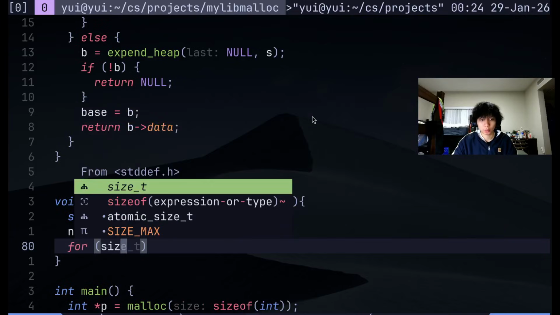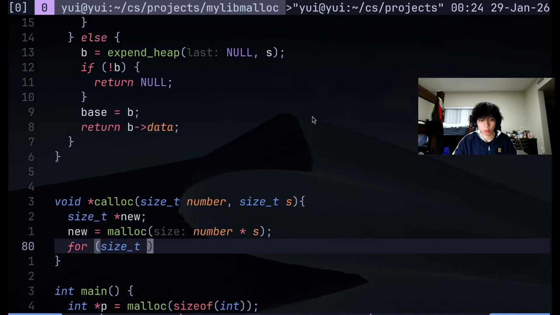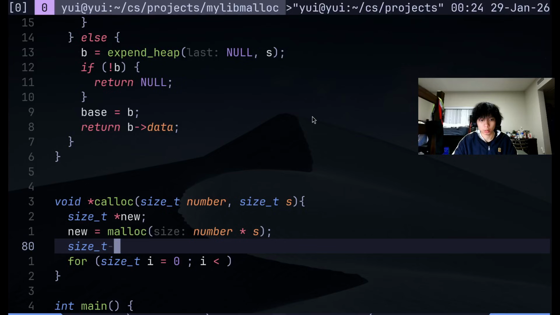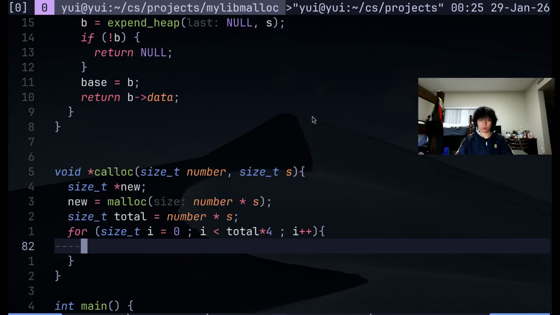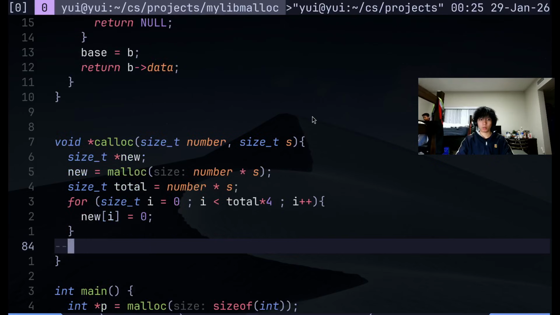And having a loop of size_t i equal to 0, and i going to be smaller than the total, size_t total, maybe per time s, will be total multiplied by four. Then new plus i going to be 0, and return them.